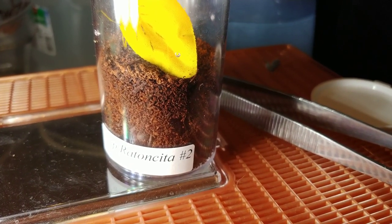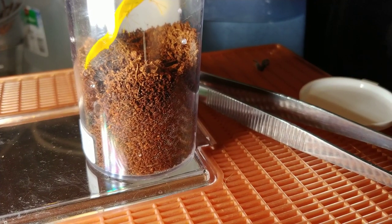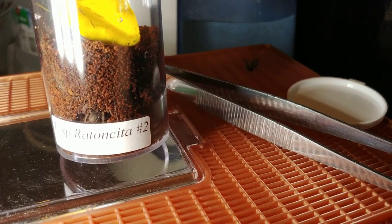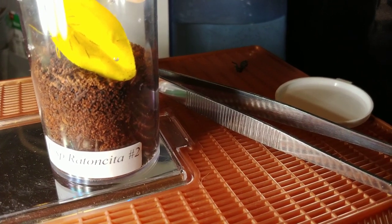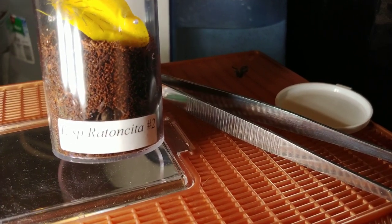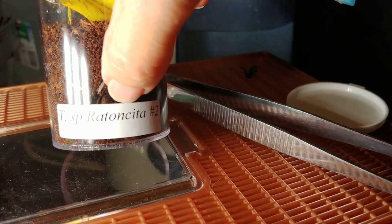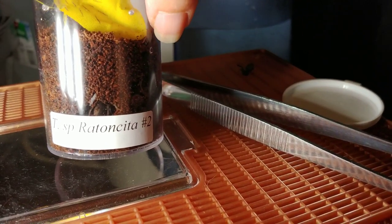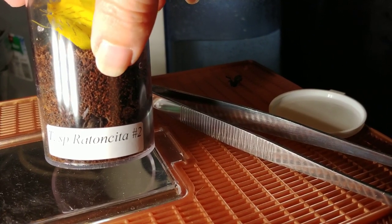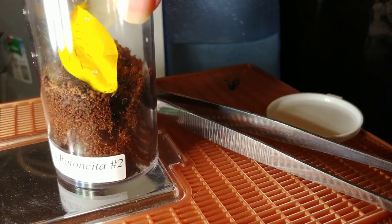Now, this species is interesting. I would not be surprised if this is a tarantula that might be related to Brachypelma klaasi. I see some similar physical characteristics, but I know that could mean nothing. But there's an interesting thing with their legs. I don't think you can see it from there, but they have these knobby nodules on their joints. I've noticed a few Aphonopelma species have those as well, and Brachypelma klaasi has that. I know they're going to do some extensive revision on some of the Aphonopelmas, so it'll be really interesting to see how all that plays out.